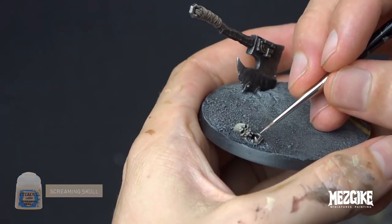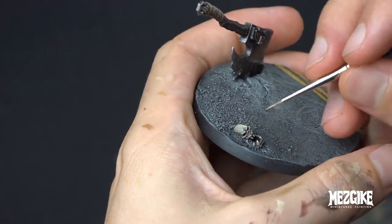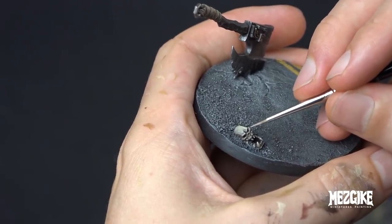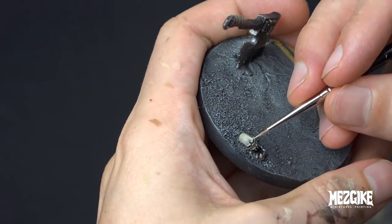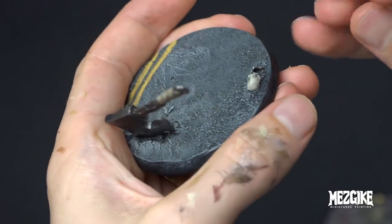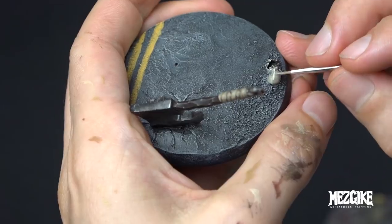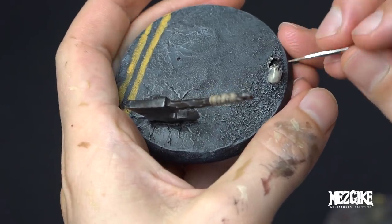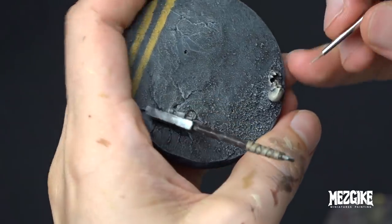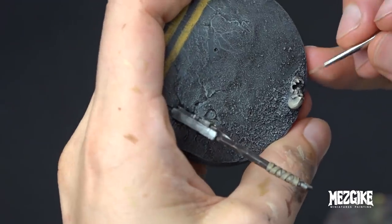Now we're going to use our Screaming Skull for the final highlights, pinging the tips of the teeth, the tips of the cheeks here, and on the eyebrows, underneath the eye sockets, and we'll just run a line along the ridge of this skull. And it really comes to life with this Screaming Skull.